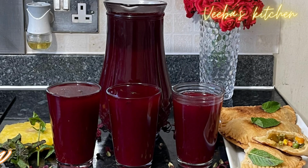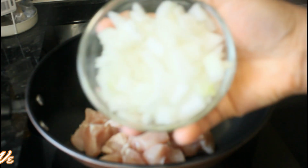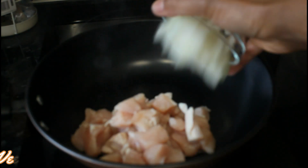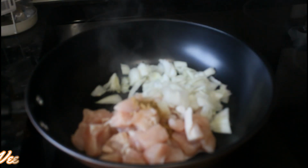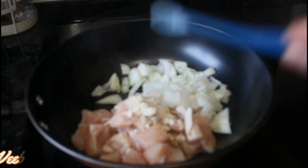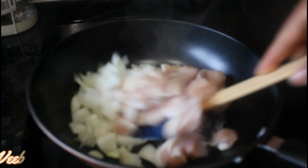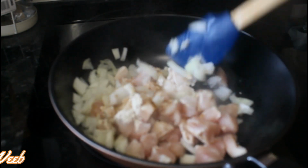Today, family, we are making fried chicken pie. Let's begin without wasting much time. First, into the frying pan, I'm adding my diced chicken breast. I'm adding my chopped white onions. I'll go ahead and add my ginger powder, onion powder, and garlic powder. I'm giving it a gentle stir to combine all the ingredients together nicely.